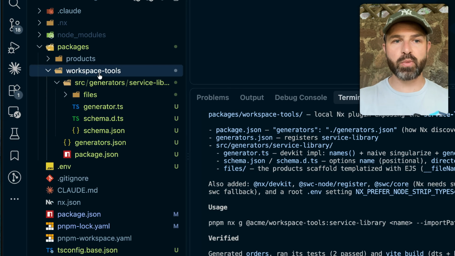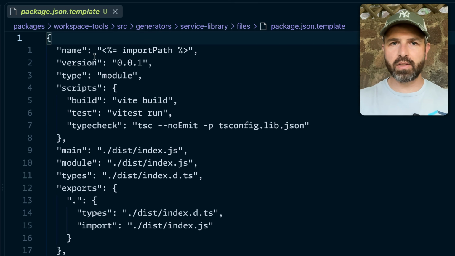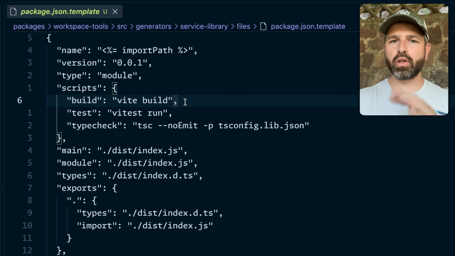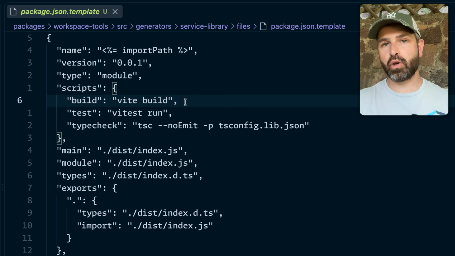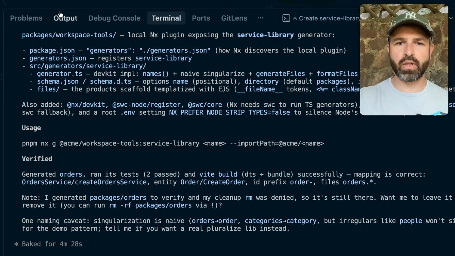So here in these workspace tools, we now get this generator setup, which are basically template files. As you can see, they are being written. These are all EJS templates. I'm not going to go into those details. You can find them in the Nx docs and read through it, or generate one yourself and have a look at how these work.